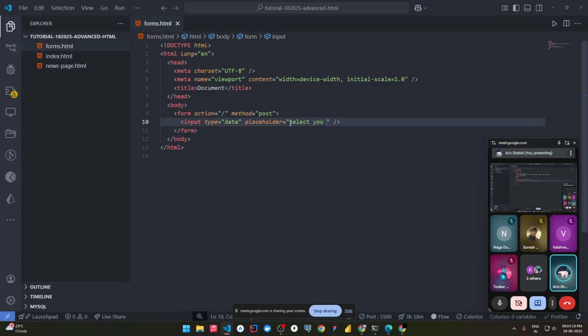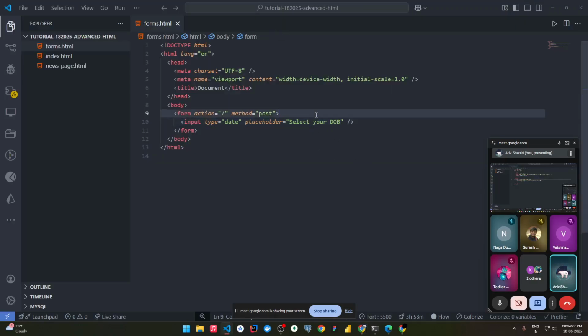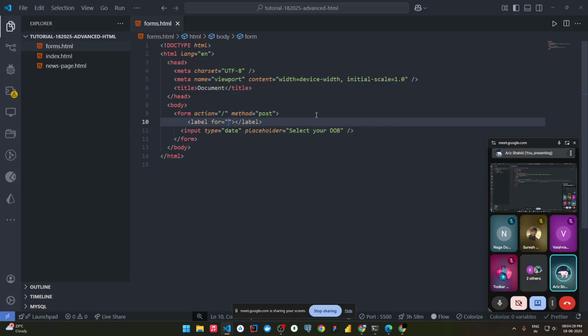The placeholder won't be visible here, so we will use a label: label for DOB input, select your DOB.